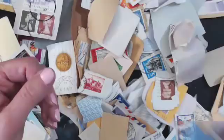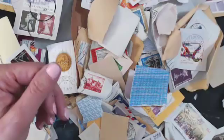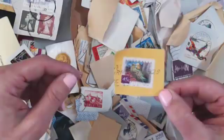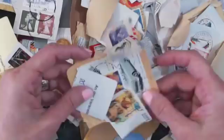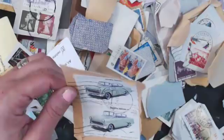Look how cute though. Some of them are just beautiful. Look. There's one from Australia with some little parakeets. I'm just going to take a couple minutes to flip through them. Here's another Australia with some koala bears. This one looks like the States. No, I think it's Germany.